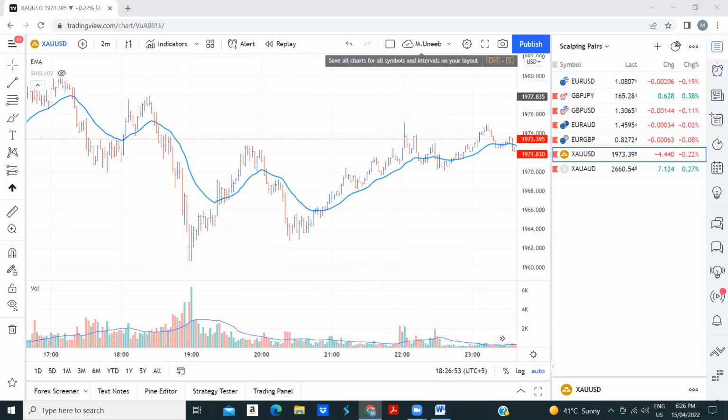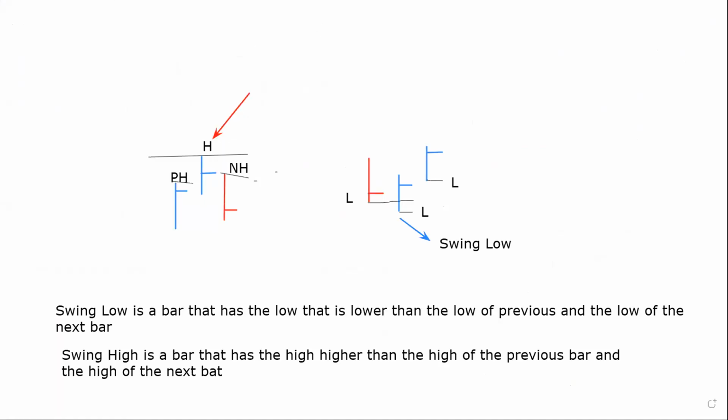It's very easy to identify uptrend and downtrend. Now you have an idea about this one. The uptrend is very simple. You will see the uptrend is just like this one. The price is going high and then reverses.